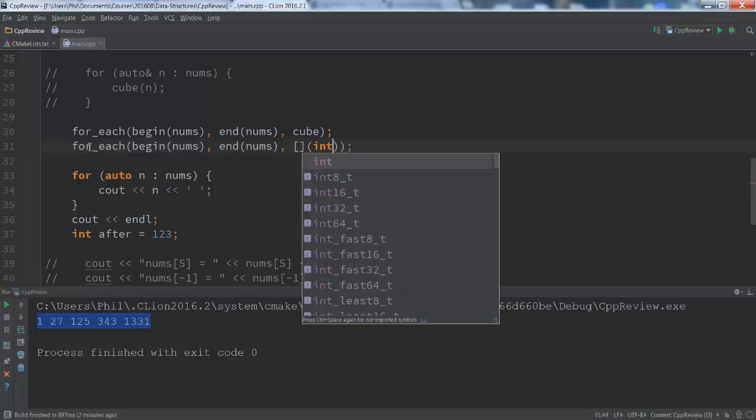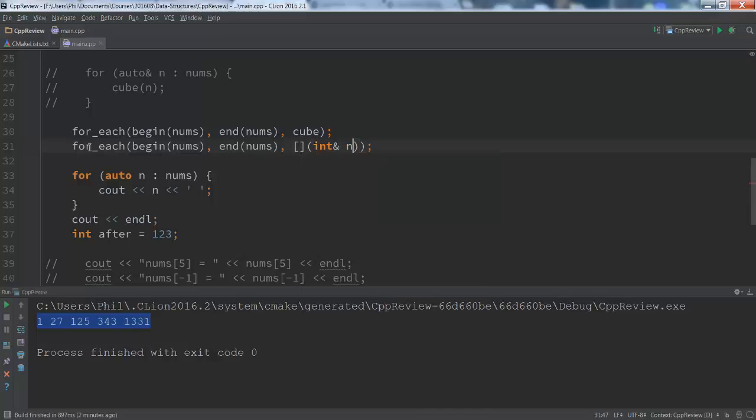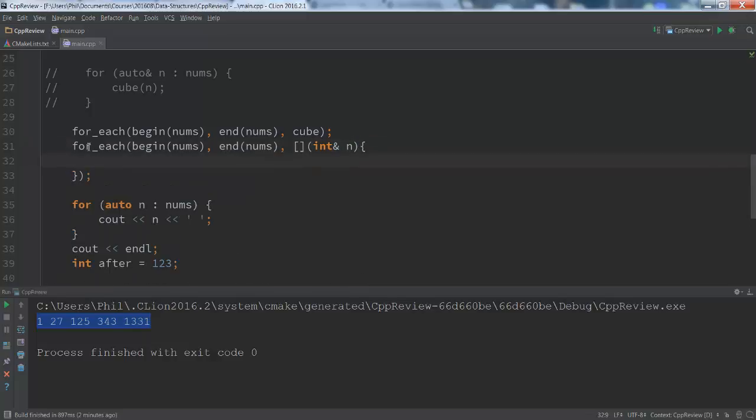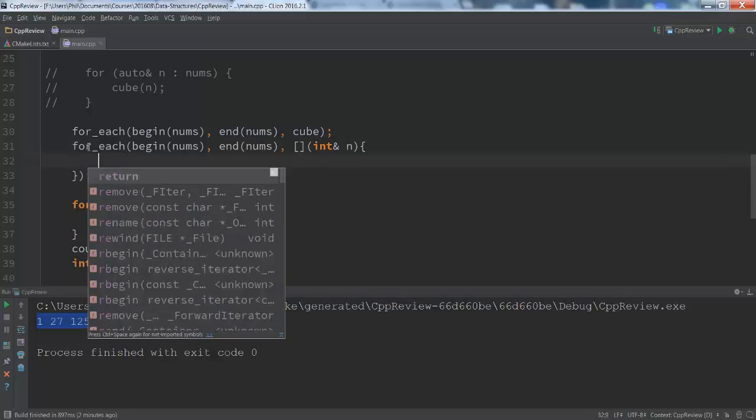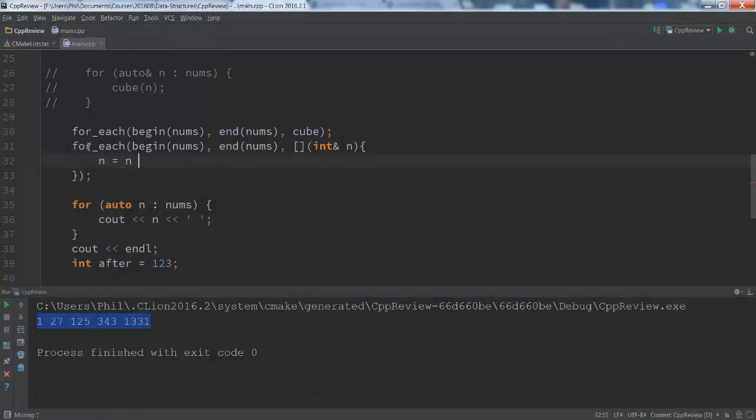We say the type of things that we're going to take, ints by reference, and then we can have our brackets. And then I can simply say n is equal to n times n times n, like so. Okay, so there's my function.